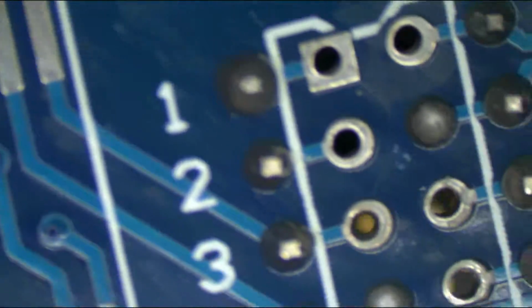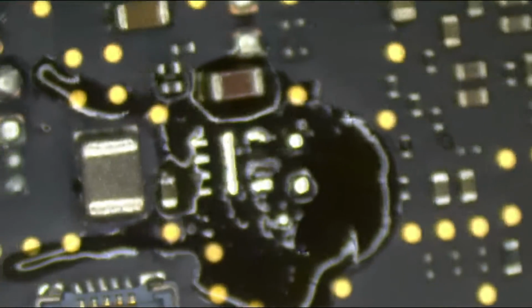Okay. By the way, when you rip off pads and they come off really easy, here's the thing with these boards. If you try to solder something on, for example, like a little prototype piece like this, see this board over here? If you use the same temperature and the same air setting that you use to solder onto an Apple board, onto some single layer prototype piece like this, the solder is going to stay wet for a good 20 or 30 seconds afterwards because it's not meant for that level of heat. You don't need that much heat.